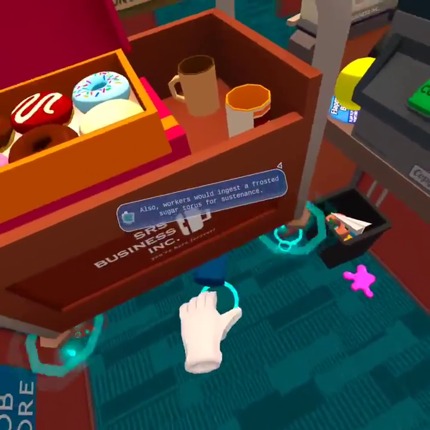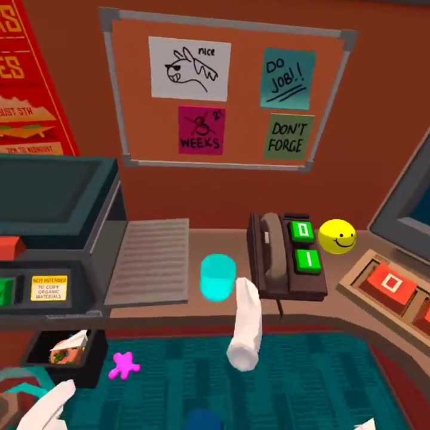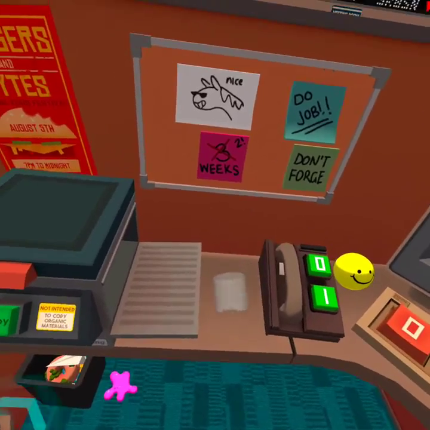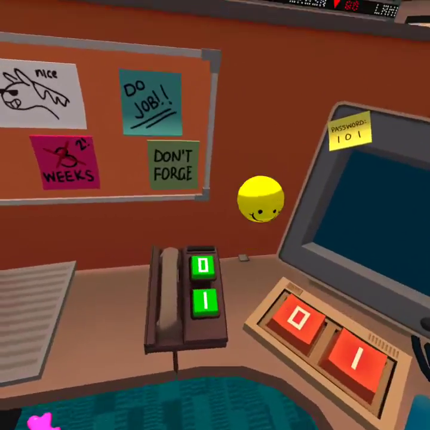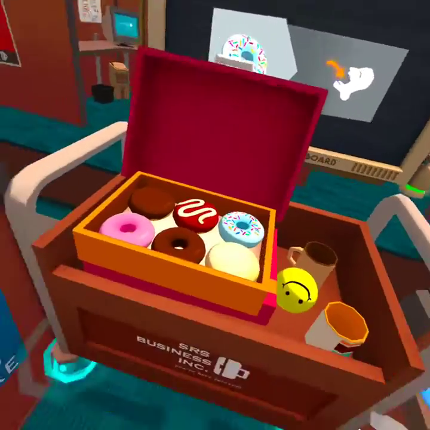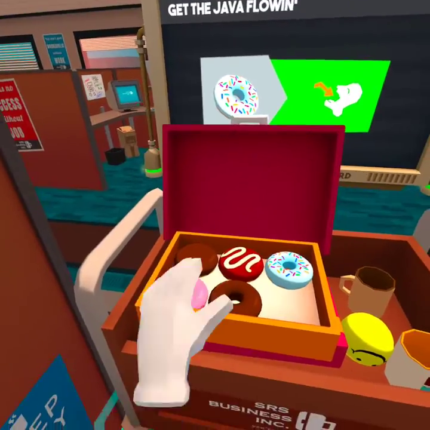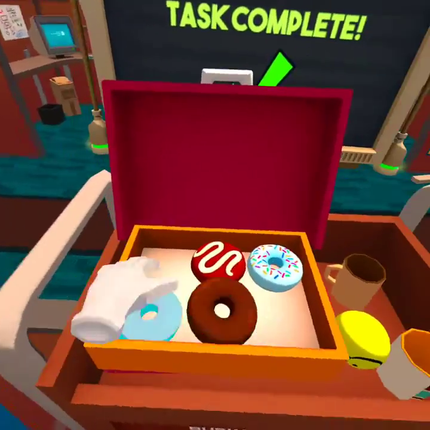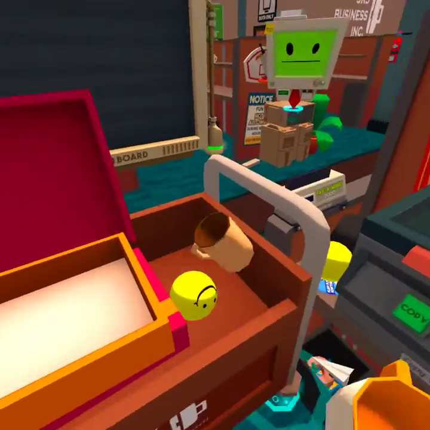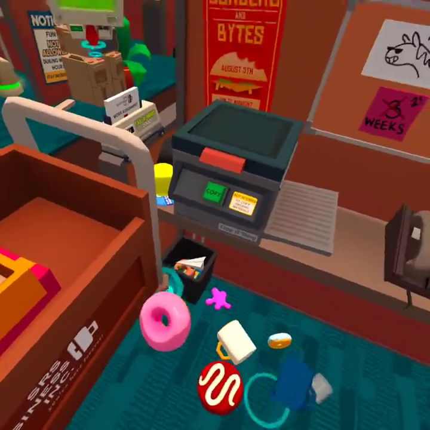Also, workers would ingest a frosted sugar torus for sustenance. Oh, that's cool. Whee! Oh my goodness! What do you want me to do? Eat a donut. Eat. Yum. Give me all the donuts. These are all mine! Got all the donuts.